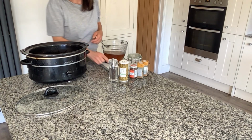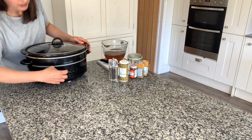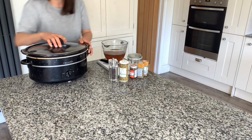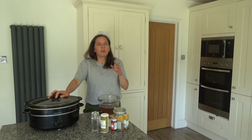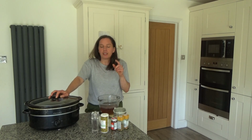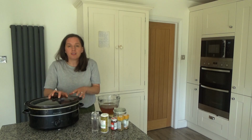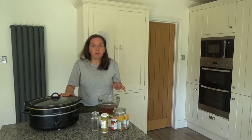So that's everything in the pot, and now I'm just going to turn it onto low for about 7 to 8 hours. But if you wanted it slightly quicker, then you could turn it onto high for 3 to 4 hours. And right at the end, all I'm going to do is cook off some rice and add it to the dish, and that will be our dinner done.